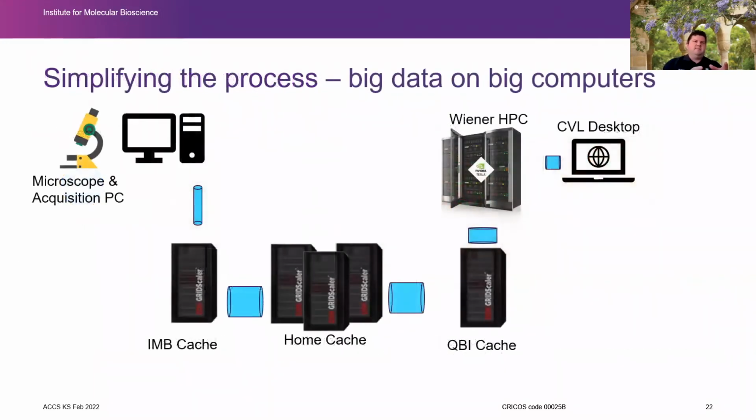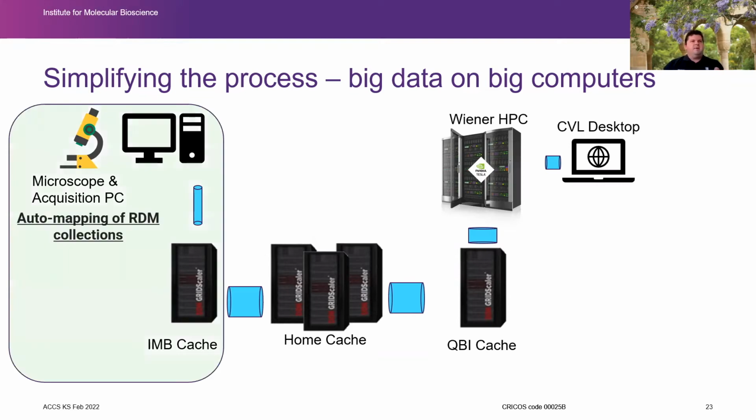So as James mentioned, we now had powerful computers, but we had to get data to the IMB cache for the data store. That would then be moved to the QBI cache through the RDM layer, and then we would present that data up into the HPC and then onto the desktops. So that was our workflow, but we wanted to make sure that it was simple for our users who are point and click, button push Windows classic users. I was one of them.